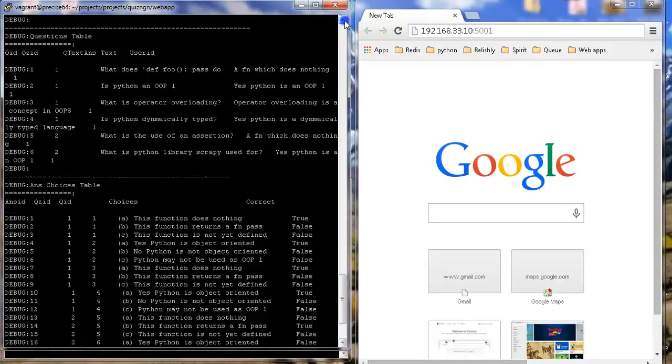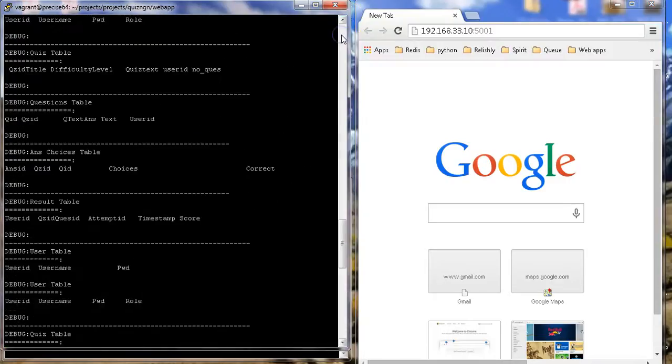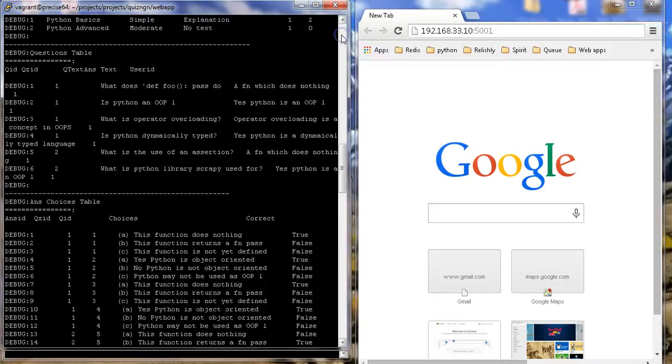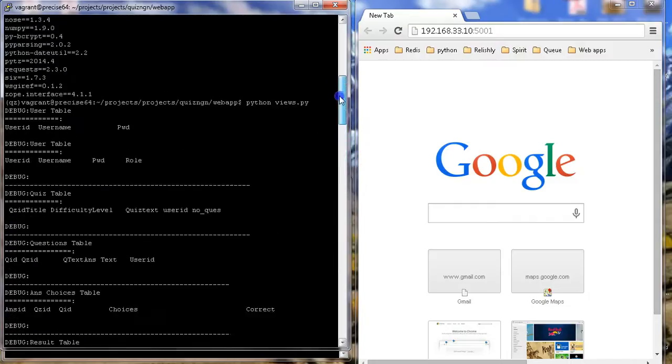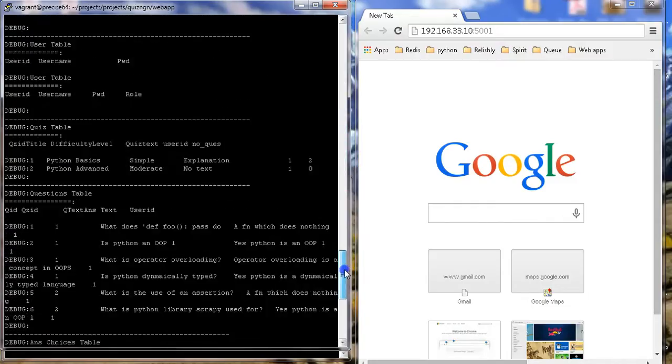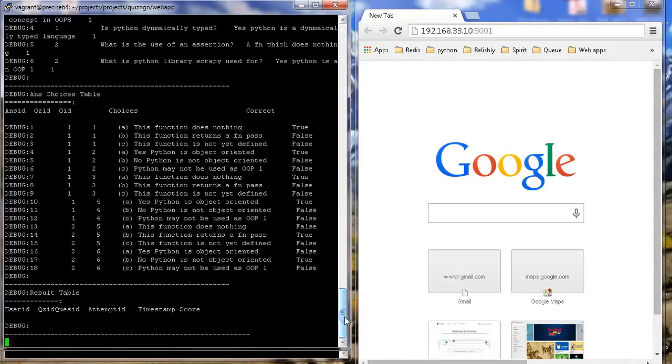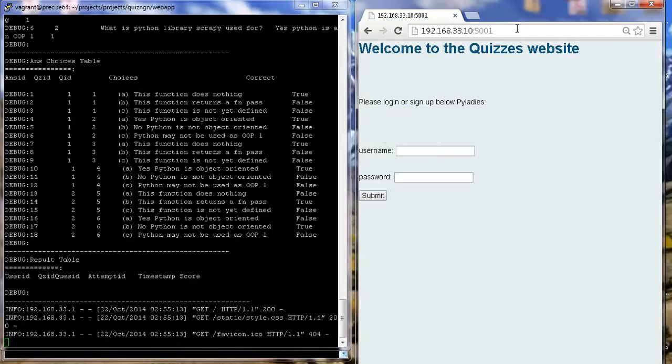When I do this, if you see towards the bottom, it shows that the web app has received a GET HTTP request, and it is sending back a 200 OK.